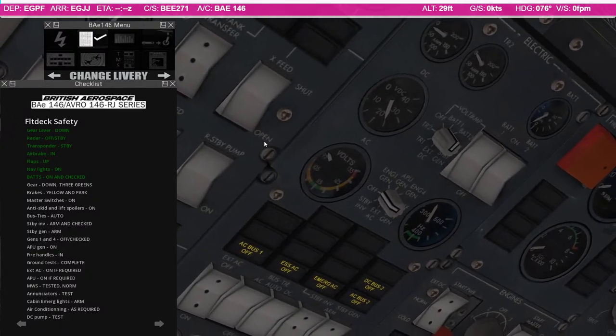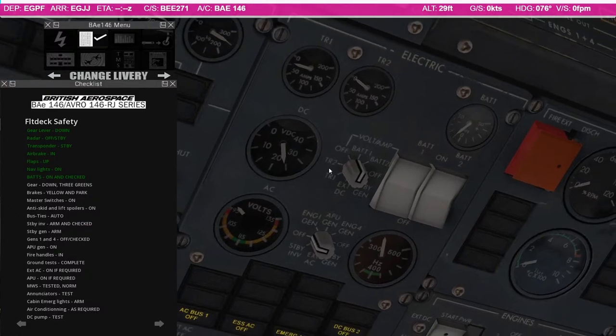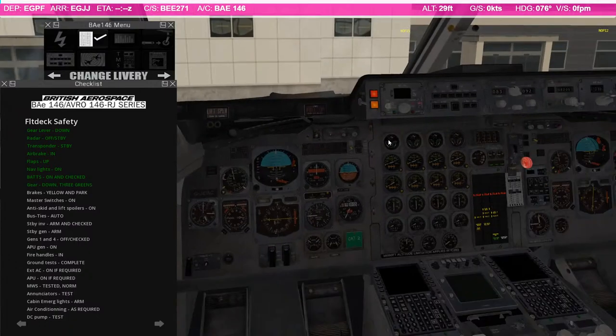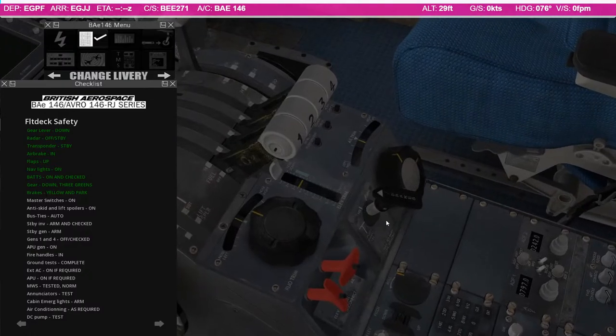This is the most amazing little dial I've ever seen, because it is anti-clockwise scrolling up. I mean, have you ever seen anything like that? And so is this one. I mean, just brilliant. So there's some really wacky little things in here. Anyway, so batteries are on and checked. Gear should be down and three greens. There's the three greens. Brakes yellow and parked, so you can set it to two different systems.